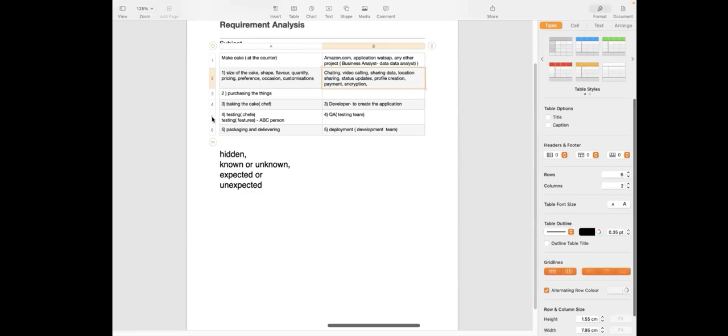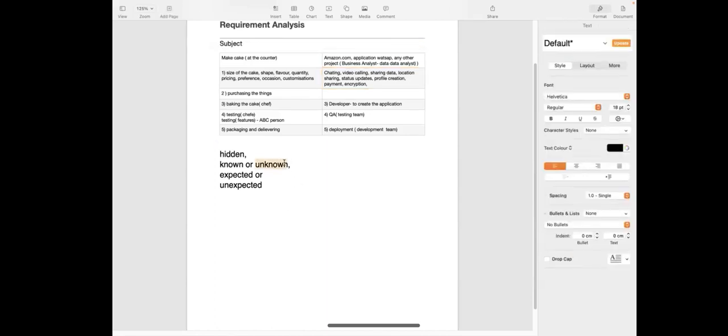get the information. Okay, so known requirement, simple features that you get to know, those are known requirements. Unknown requirements are the ones which are not known. Again, hidden and unknown slightly different है. Hidden में you have to take efforts, you have to find out कि ऐसा भी हो सकता है, ये भी requirement हो सकती है. Unknown में it is simply not told to you.